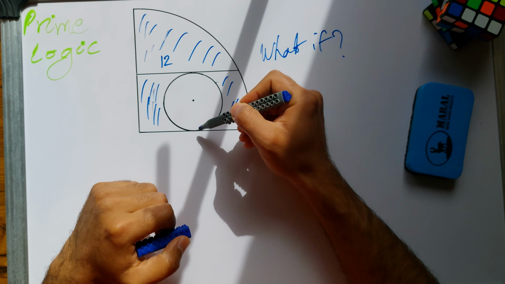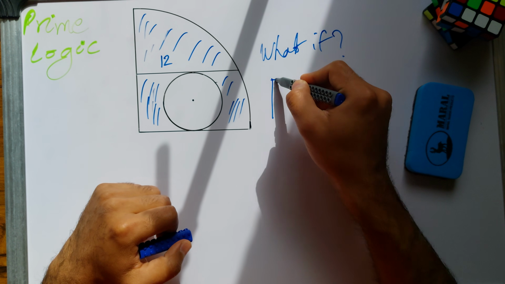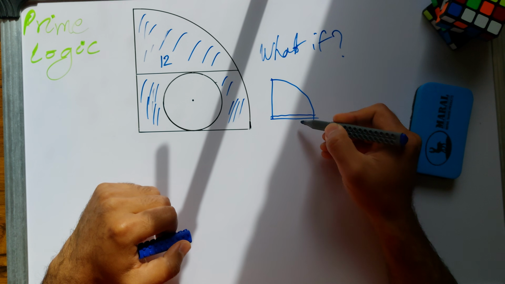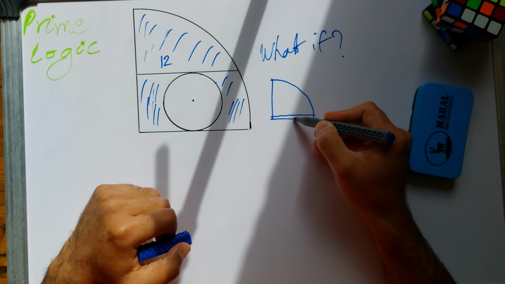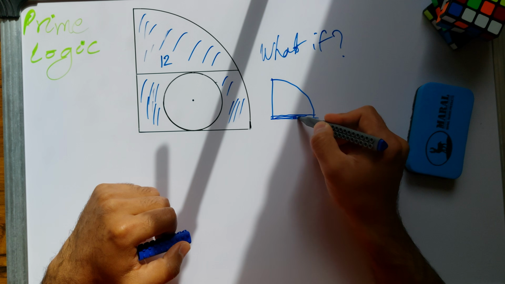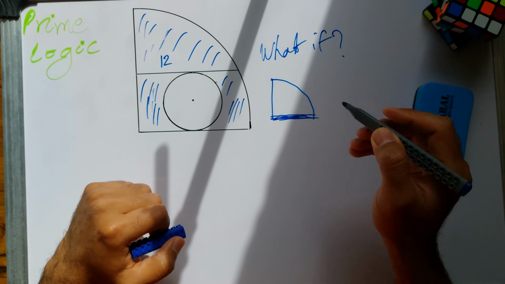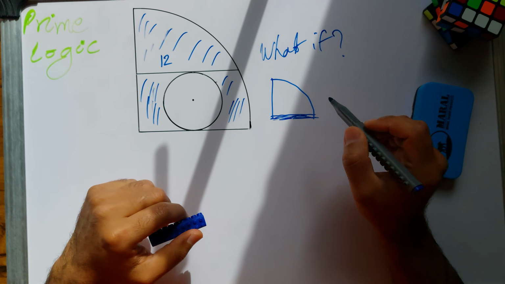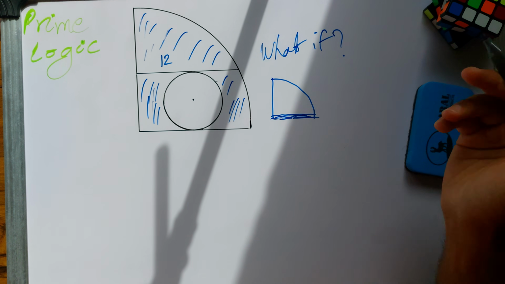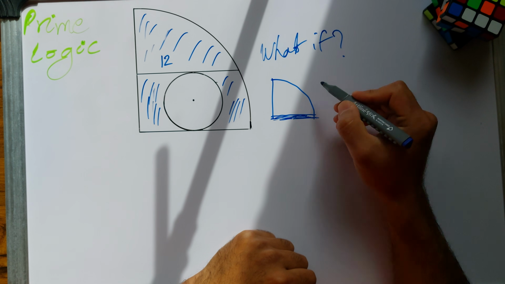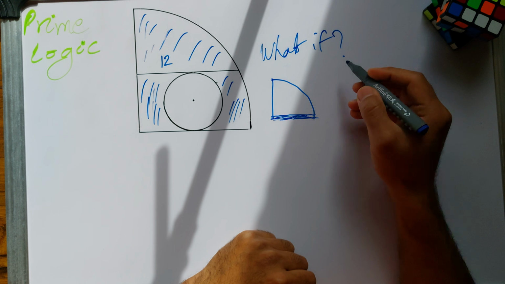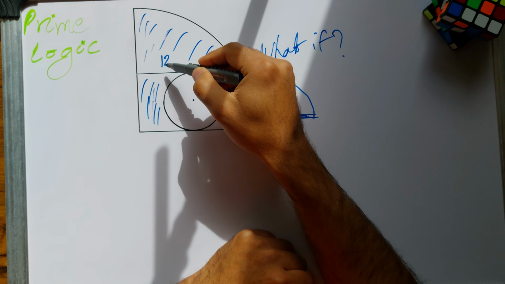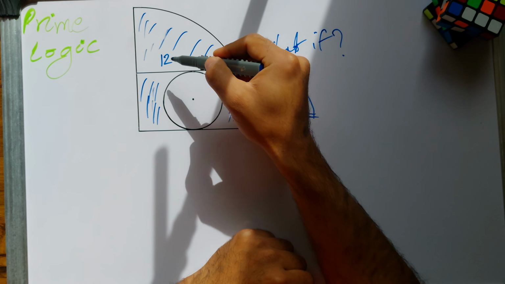If it approaches zero, the tangent line approaches the radius of this quarter circle, the bigger one. Imagine it becomes smaller and smaller and smaller, and infinitely it becomes the radius of this quarter circle. So you can now simply say that the area of the shaded region equals the area of a quarter circle with a radius of this tangent line, with a radius of 12.